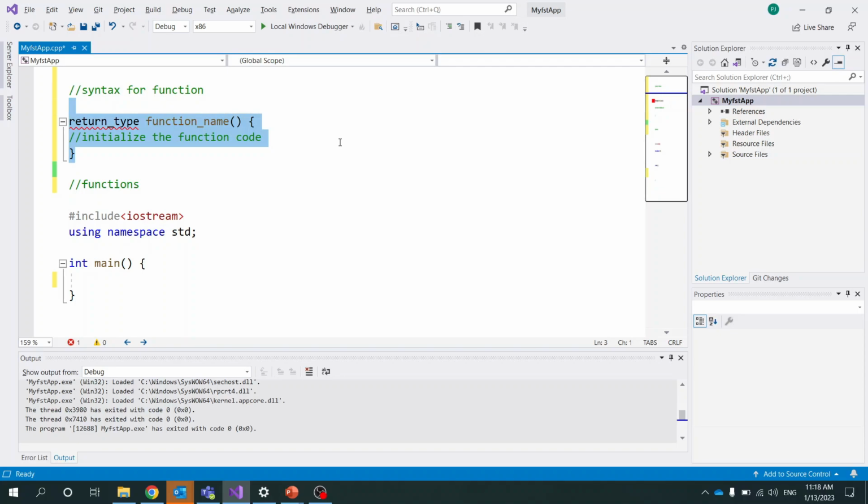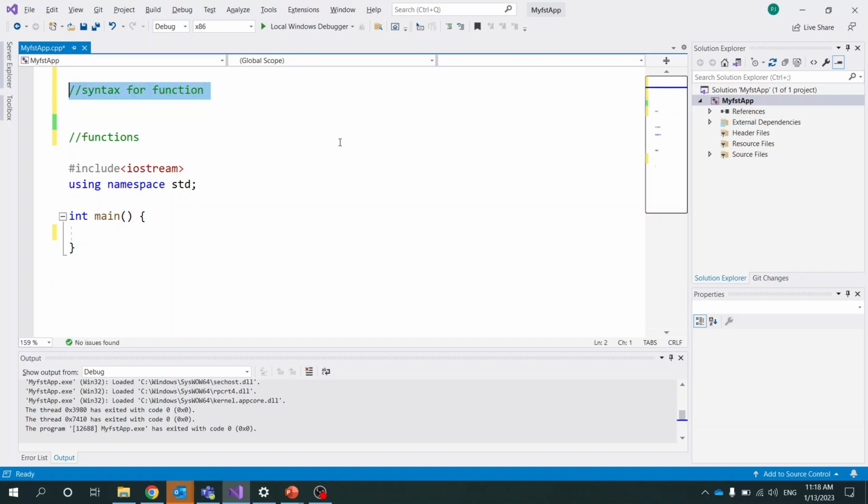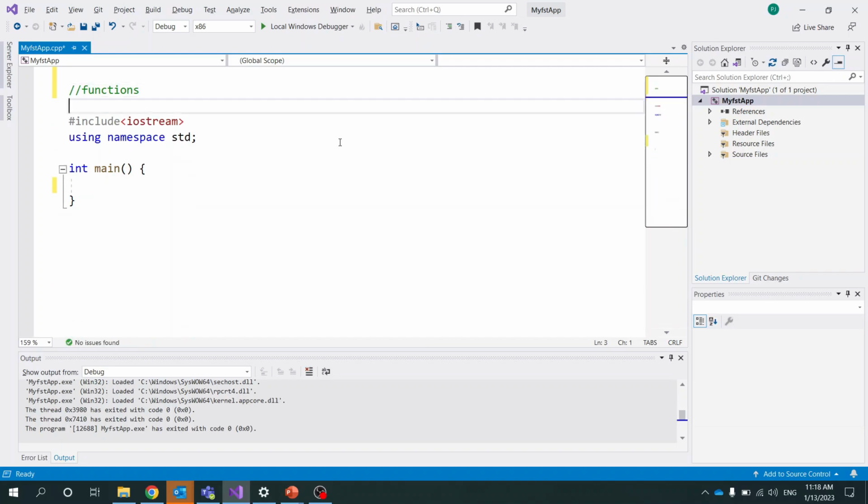Now we will create a sample program for the function. Here int main, and we will create a function over here.